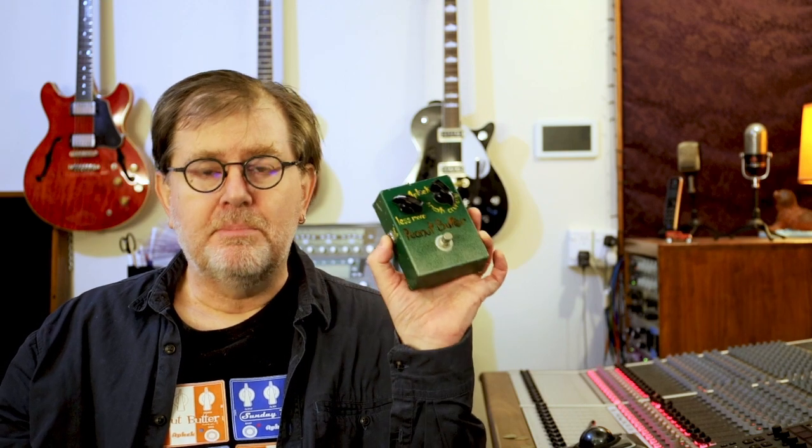As for why people reported hearing significant differences between the two models, I must confess I wondered if it might be psychological — we all like to think we've got the better version, the one from the golden period. But as far as construction and components go, nothing changed other than I got better at doing it. I hand soldered and wired every single pedal using the same quality and types of parts. Nothing changed there at all. My wife stopped hand painting them, which actually cost me more financially because she never charged me for it. If you've got one of those, it may be worth more just because it's a rarer thing — but nothing that changed the tone.